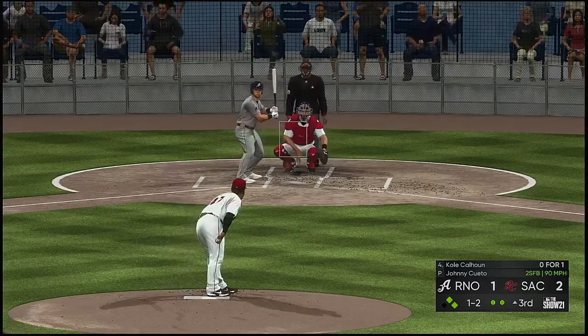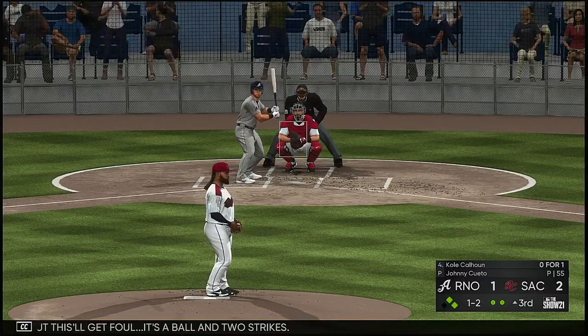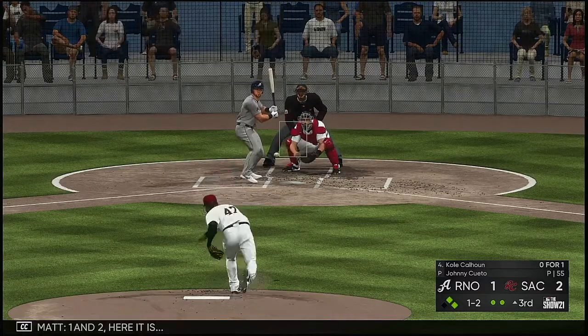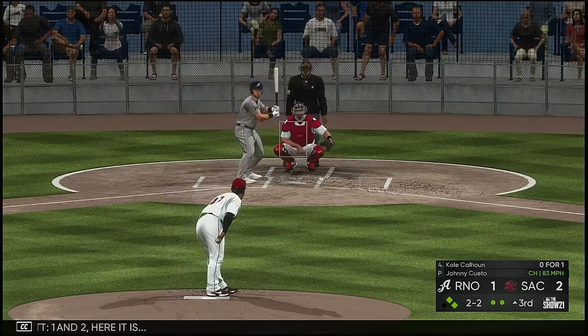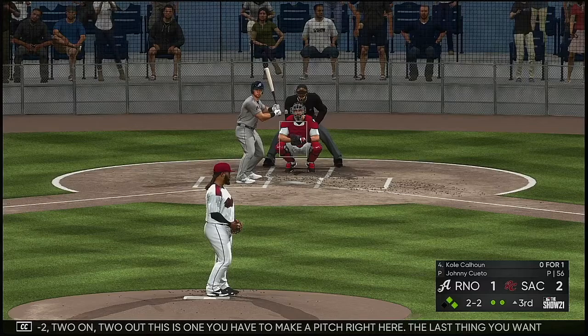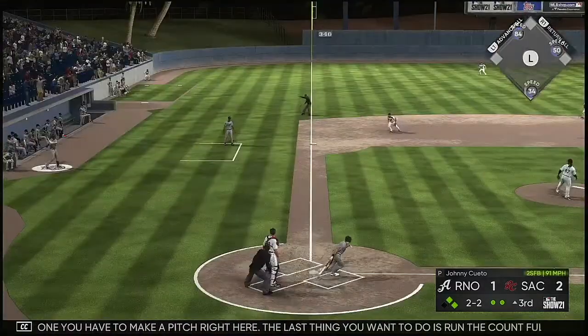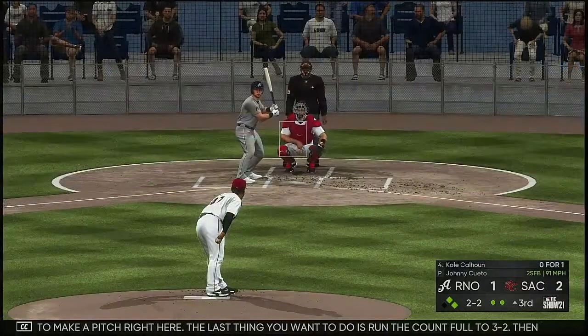And now a pitch hit sharply on the ground. But this will get foul. It's a ball and two strikes. 1-2. Here it is. Now 2-2, two on, two out. This is when you have to make a pitch right here. The last thing you want to do is run the count full to 3-2. Then the runners are going to be off to the races.